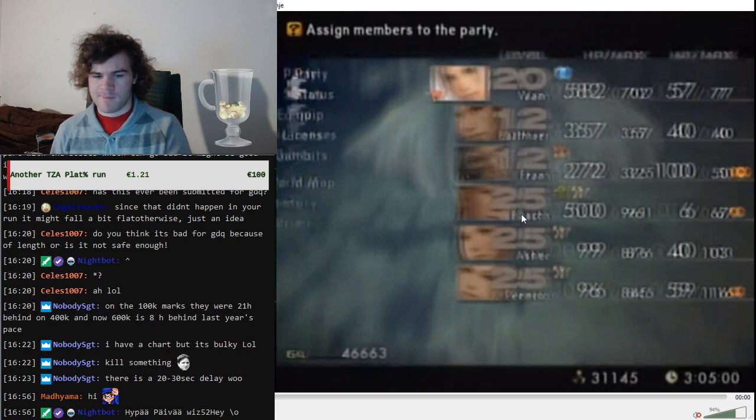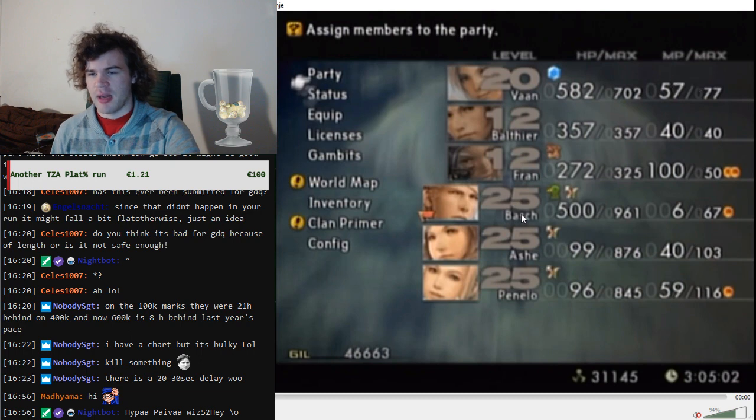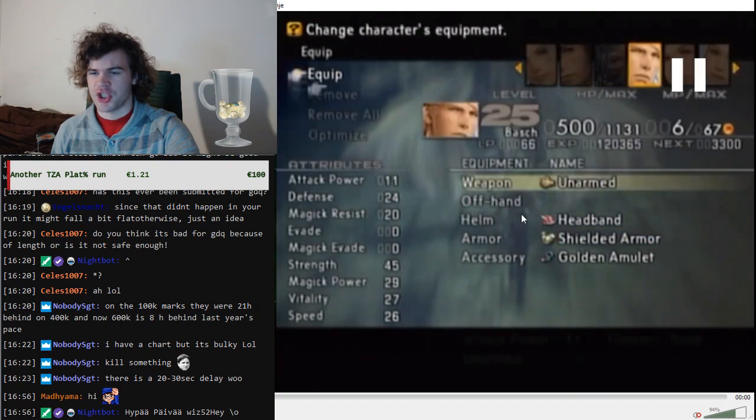But yeah, this is something that you can do. But anyway, in this menu, you take out Vaughn and bring out the main party. And remove everything from Vaughn and optimize Bosch, so that Bosch has the headband and the shielded armor.